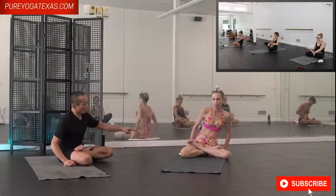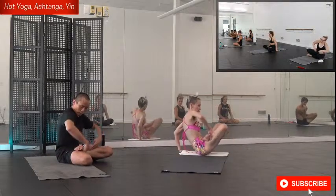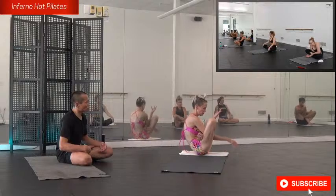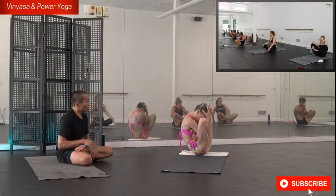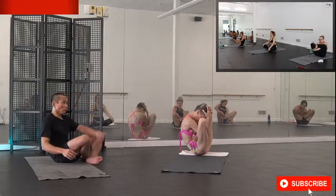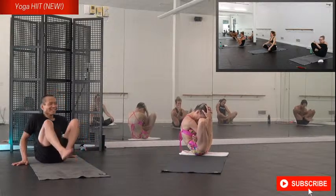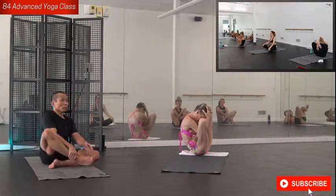Okay, change. Now firefly pose. Mardy will demonstrate the full way. So she gets her arms in between the little creases right between the knees. You have to be really slippery, sweaty. Sometimes I'm able to do that. I'll show you my hack, okay? Look at you, Beth. Look at that. Way to go. Little hack. And so hold it as long as you want. You can come out with me.